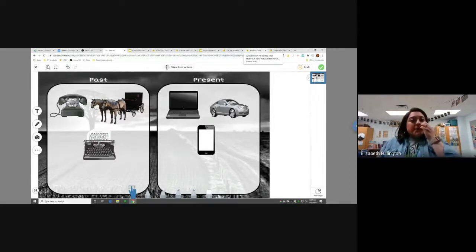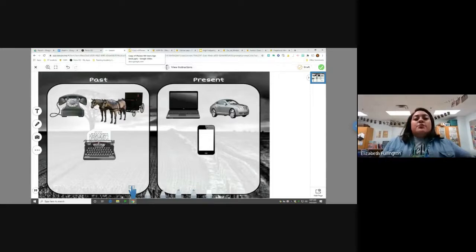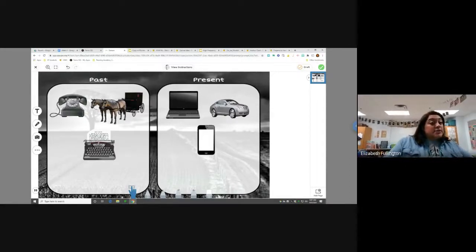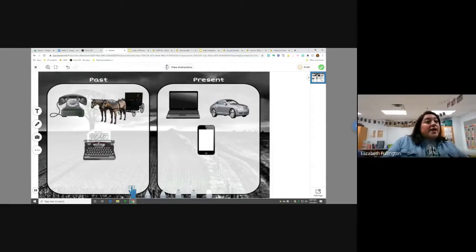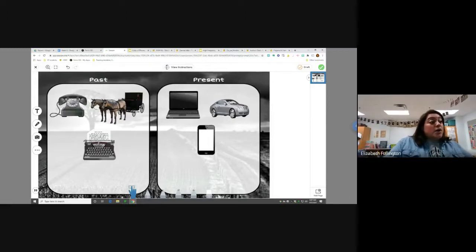All right, so let's go ahead and continue our learning. All right, so now we're going to learn a little bit more about this thing right here. What is this? It's a telephone. A telephone. So we are going to go back 100 years and we're going to read a book of how telephones evolved from what is now a touch screen phone. Is it a video? It's a book. And I'll be reading it to you today.